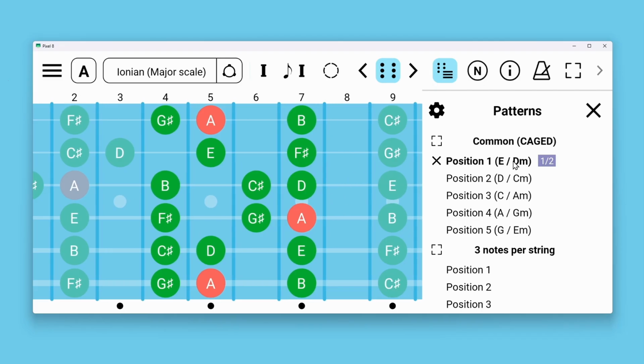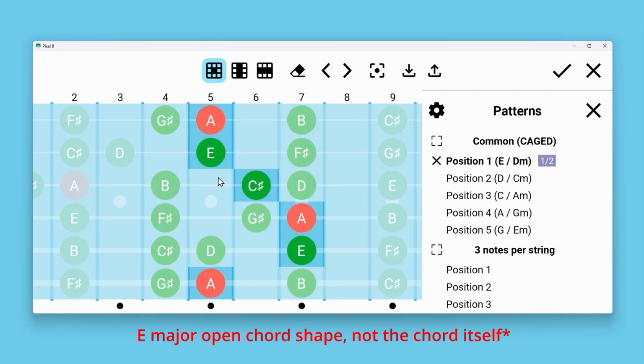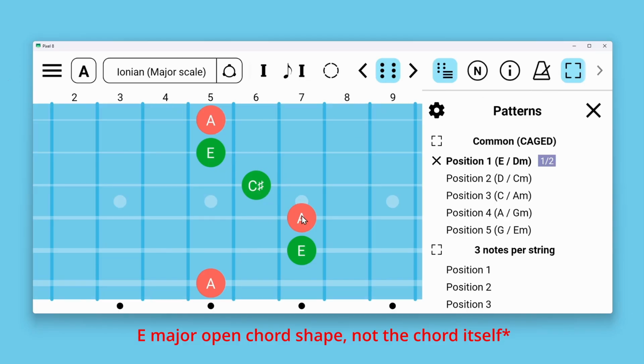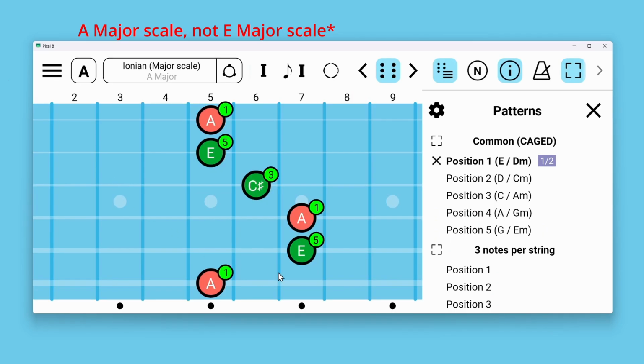So you look at the E shape, and this E shape has the E major open chord in it. This is the E major open chord. And this E major open chord holds the home chord of major scale. So we have E major scale and the home chord is A major chord. And you can see here that within this shape you have A major open chord. And this is valid for every shape.